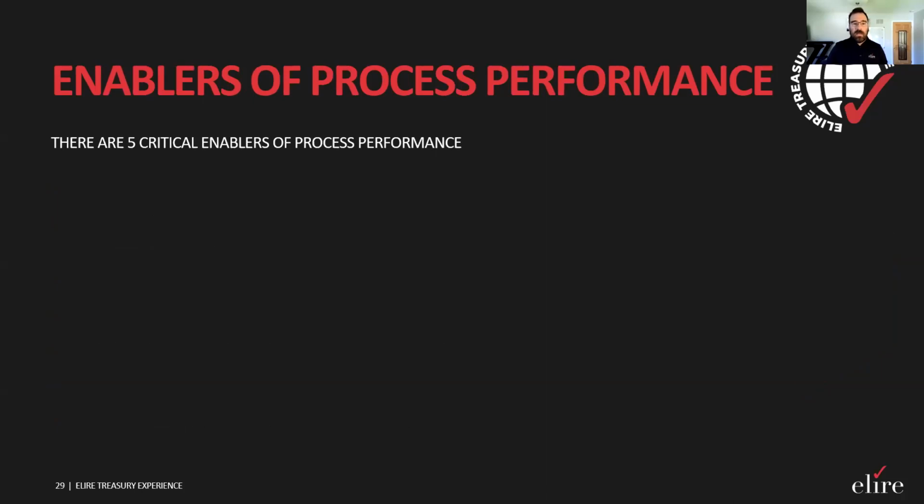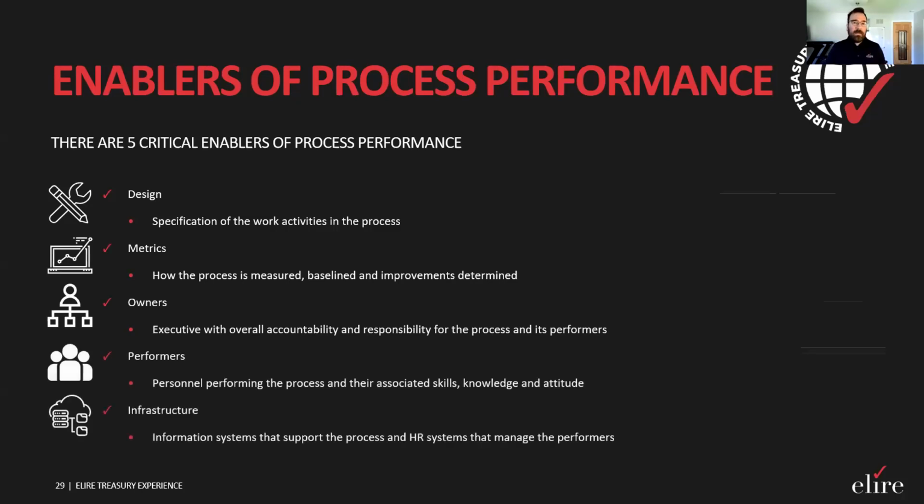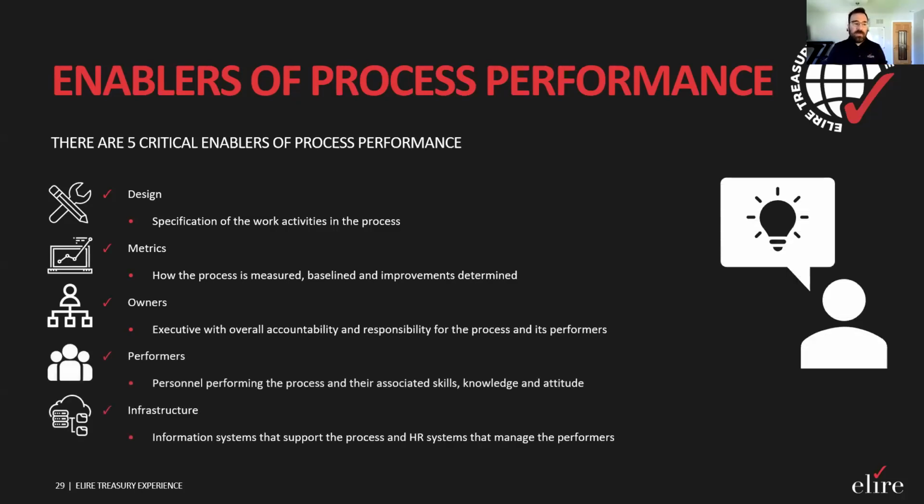So again, to summarize this model, remember we got design, metrics, owners, performers, and infrastructure. And a lot of times we only end up focusing on the last one, infrastructure, and maybe elements of design, metrics, owners, and performers. But this idea that we need to evaluate all of them together to really push the needle to increase our treasury performance is really what I'm trying to reinforce.